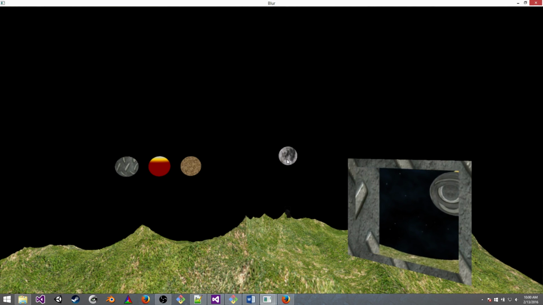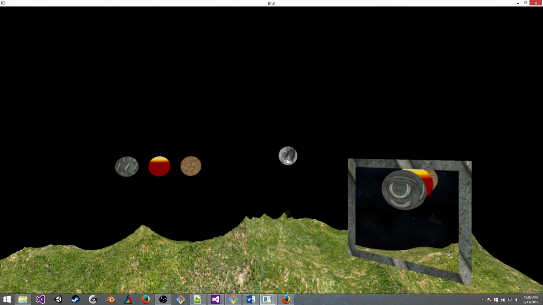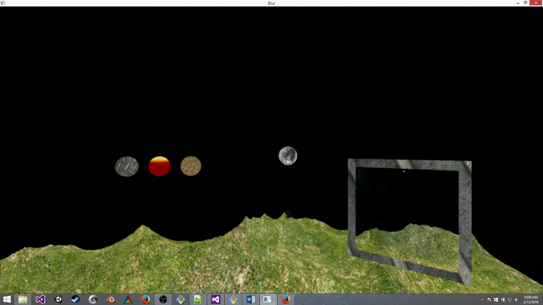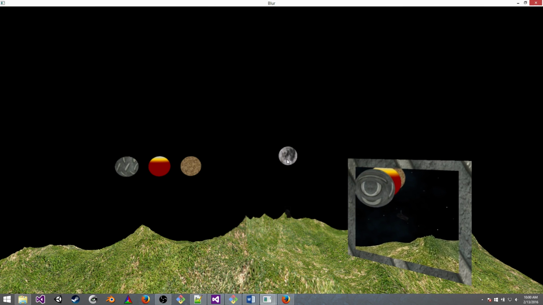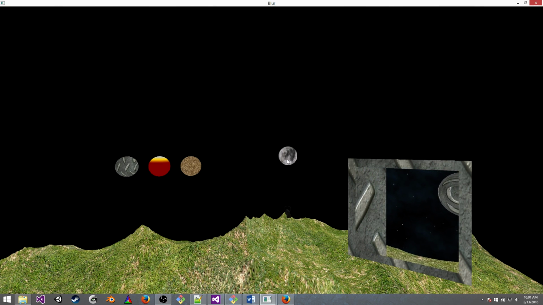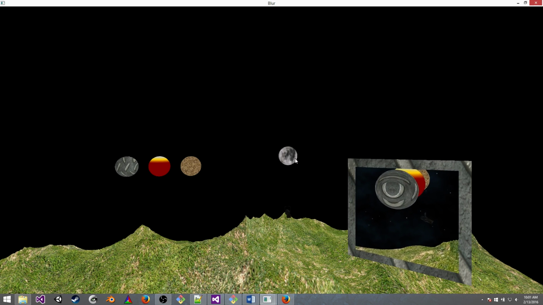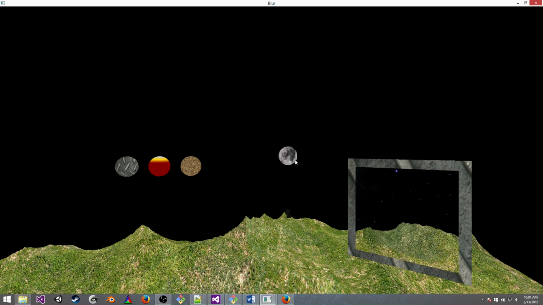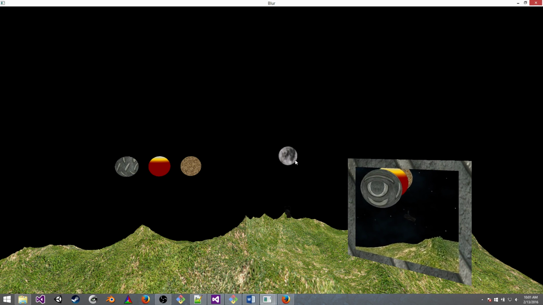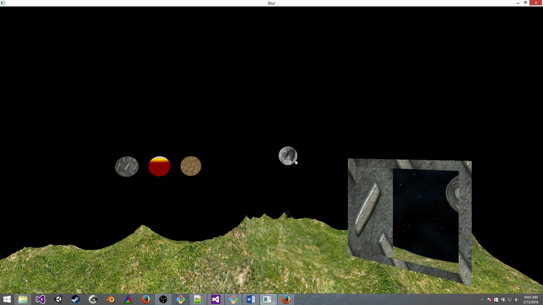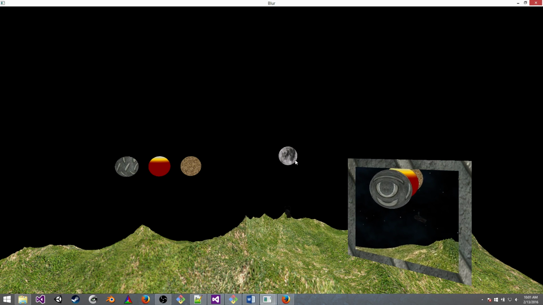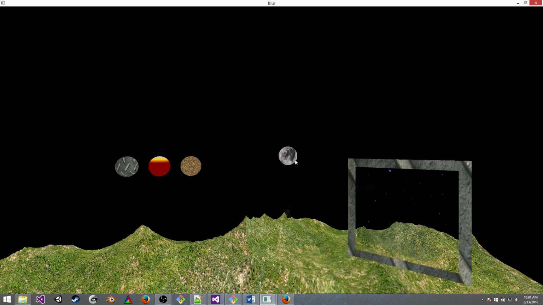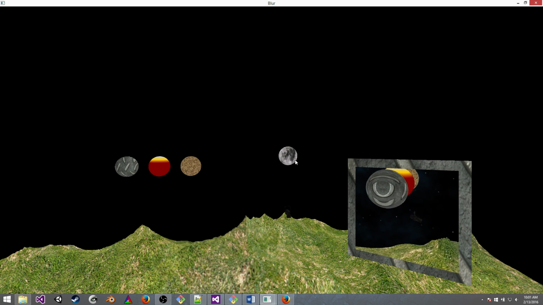You can also change the region that you're blurring with the B and V keys. So I'm just going to make the region smaller by pressing V and holding it down. And yeah, so you can see some blurring on the moon and some not blurring on the moon. And then you can move the blur region around with the square bracket keys and the semicolon single quote keys. It's hard to see.